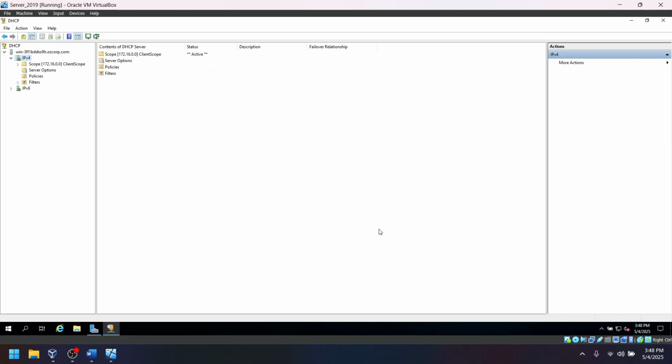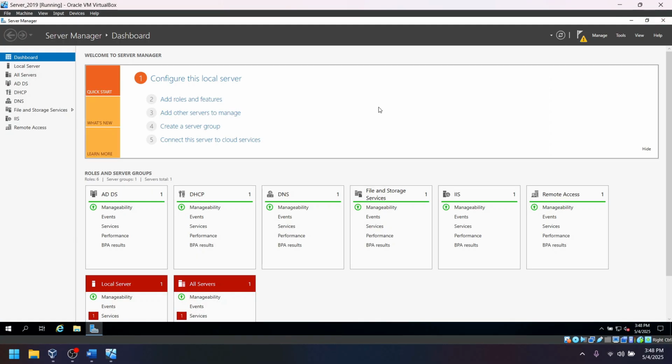So we hit finish. Now you see both of these turn to a green check mark. They may be hard to see, but they turn to a green check mark. So now we've successfully installed our DHCP server, and we've successfully installed remote access. In the next video, we'll get our client up and running, and we'll set up our client to connect to this domain controller. So that is all for this video.